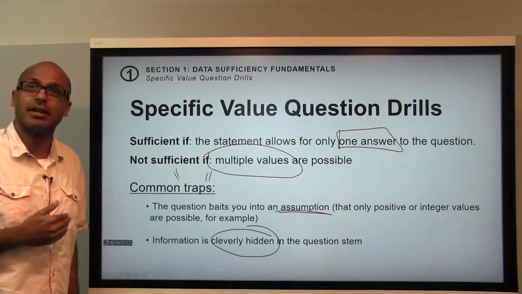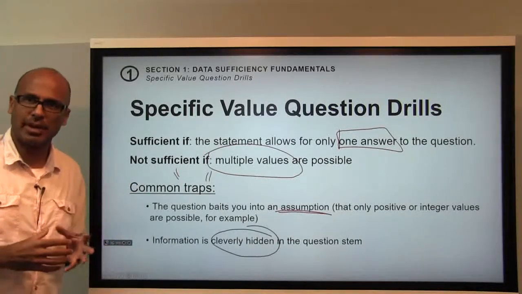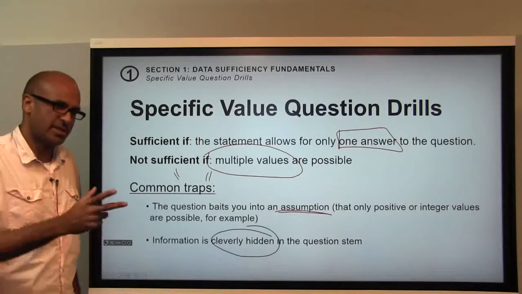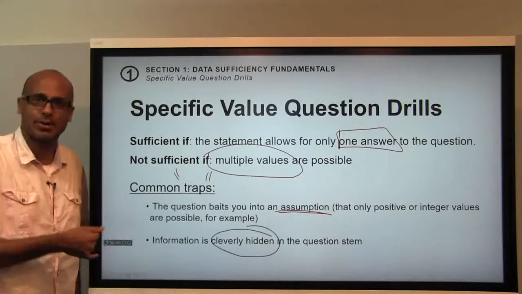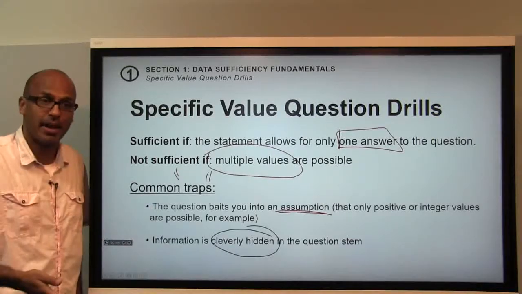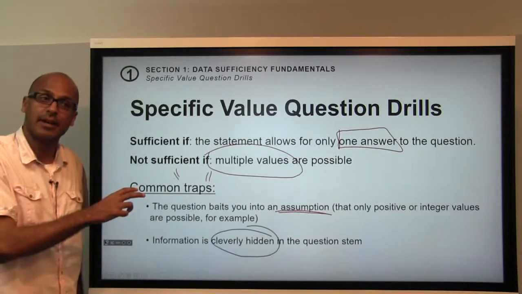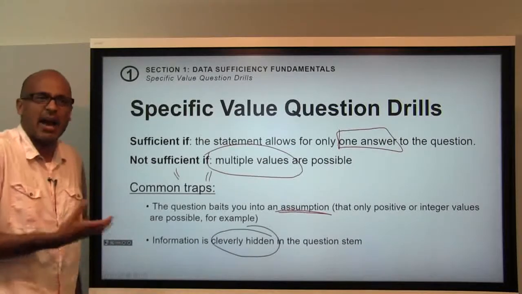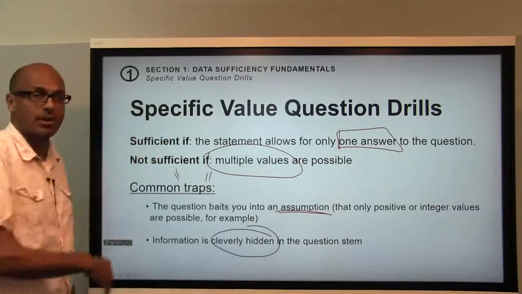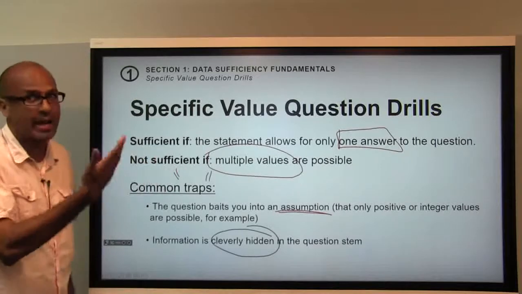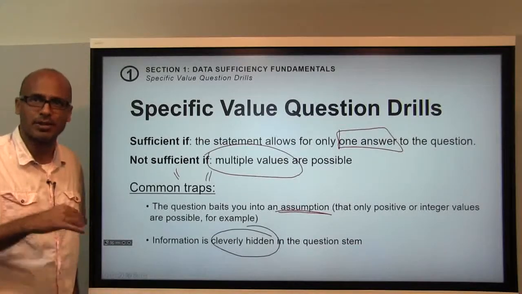Great question, Natalie. You can never have contradictory statements. In the you ought to know section, they talk about contradictory statements. The idea is if you have two statements and they contradict, it either means the problem's messed up or you're messed up, and it's always you, not the problem. That's because they have to be entirely consistent. After all, choice C means you combine them, but how can I combine things if they're contradictory? It doesn't work. I can have overlap. Maybe statement 1 says 2, and statement 2 says 2 or 5. That doesn't contradict, it overlaps. But if statement 1 says 2 and statement 2 says 5, you've messed up somewhere.